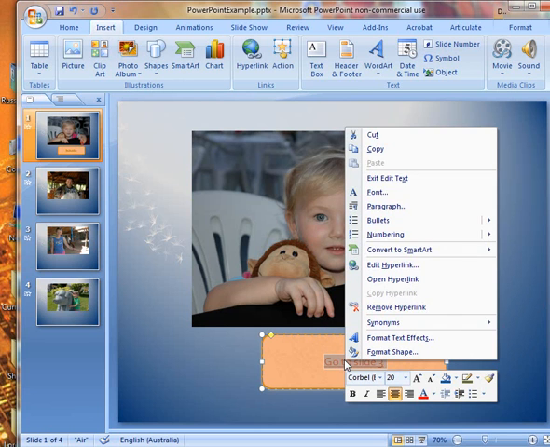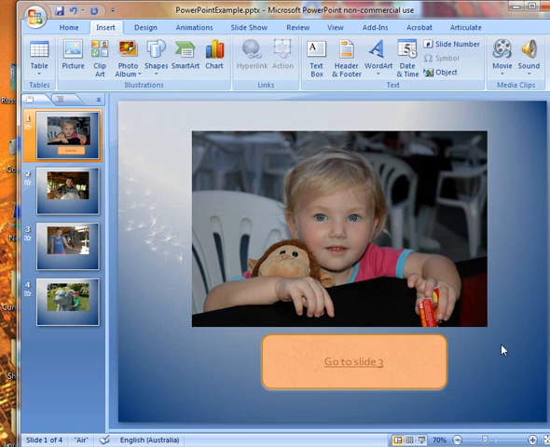At any point if I want to go back in, I can still go back and I can edit this information. I can edit the text, or I can edit the hyperlink and change where it's going to, and I can obviously put other hyperlinks on that would hyperlink back and so on. There you go, hyperlinking and insertion of shapes.